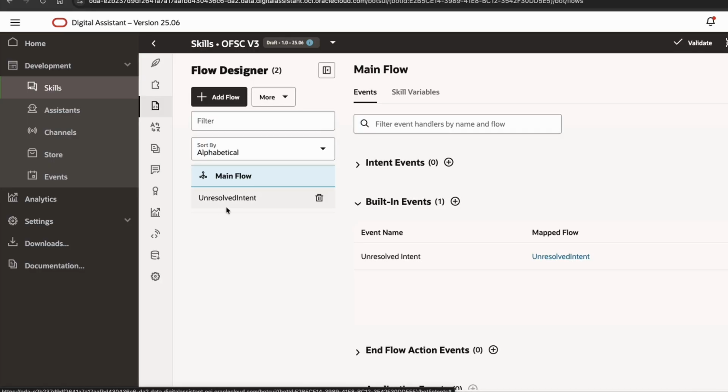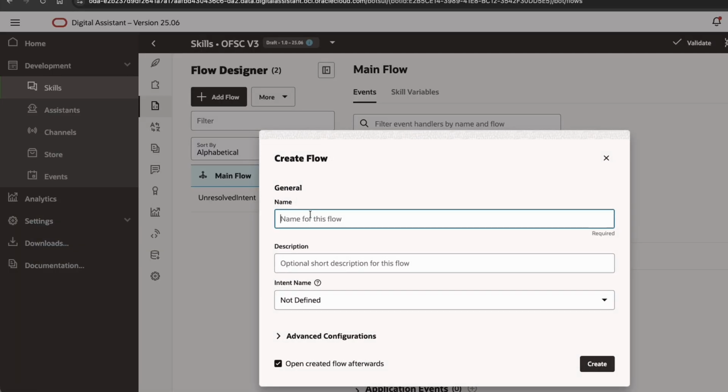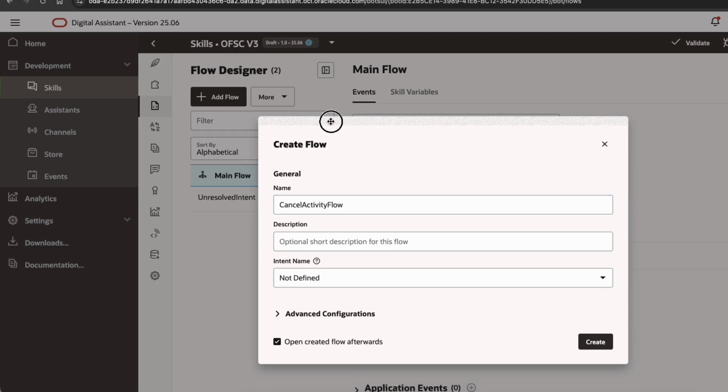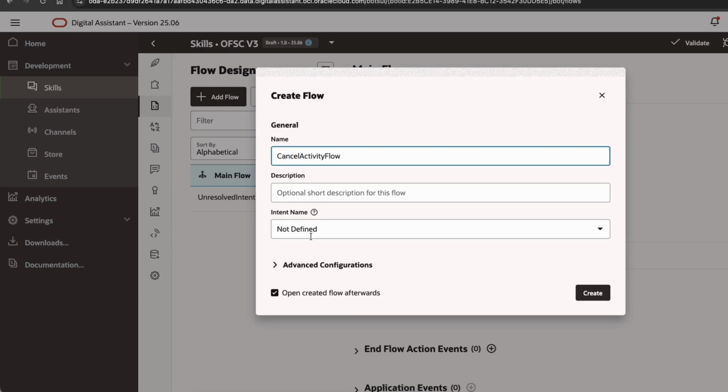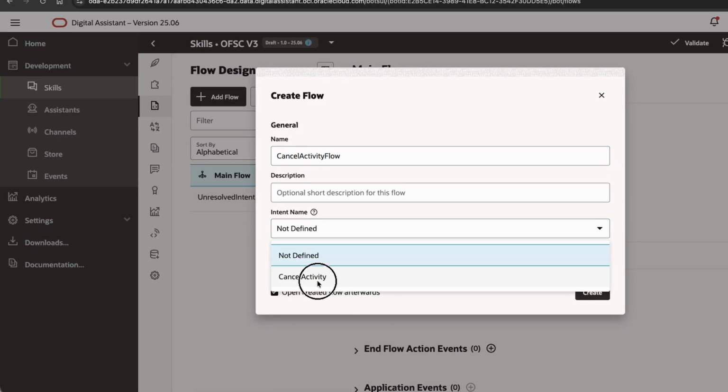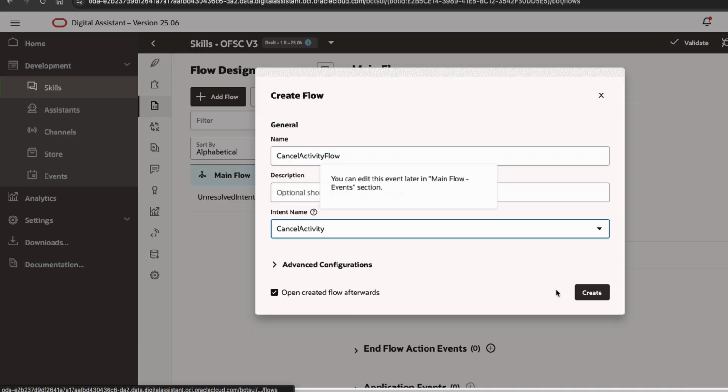So the main flow and unresolved intent are already there. I will create a flow, cancel activity flow. So I can map the intent. I will map it to the cancel activity intent, create.